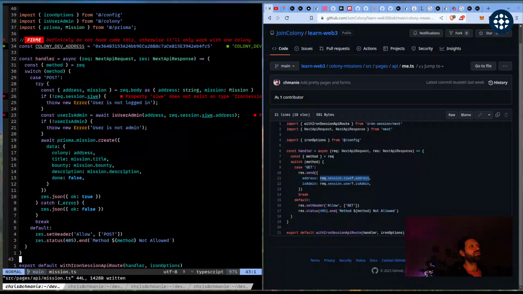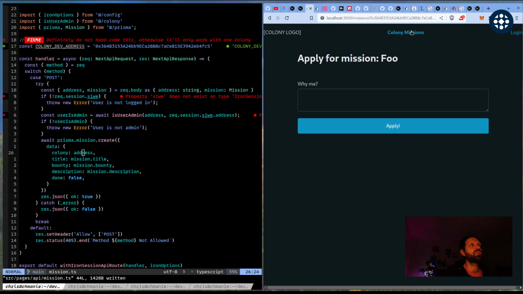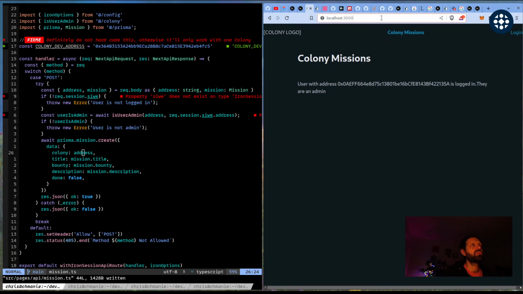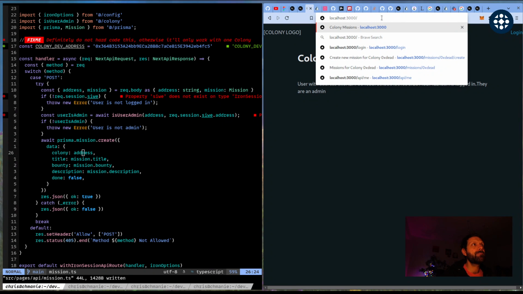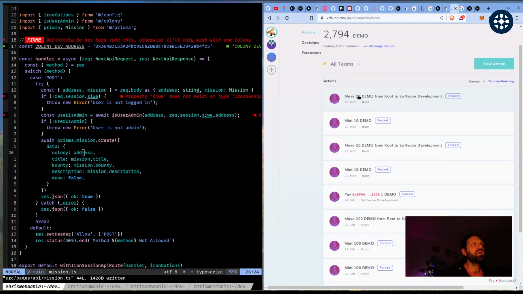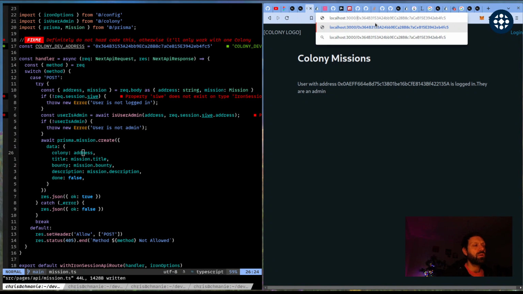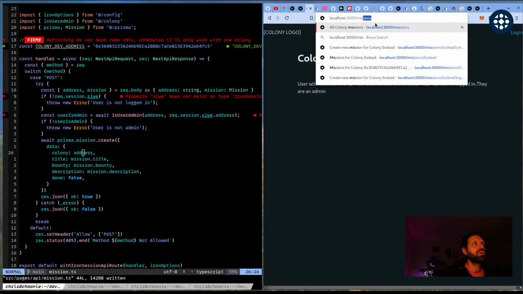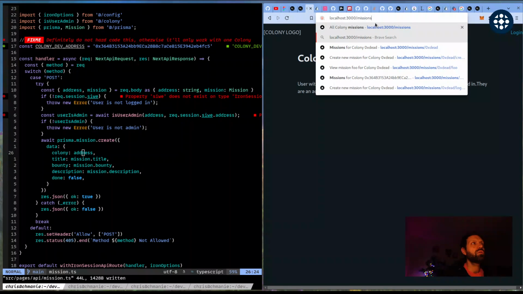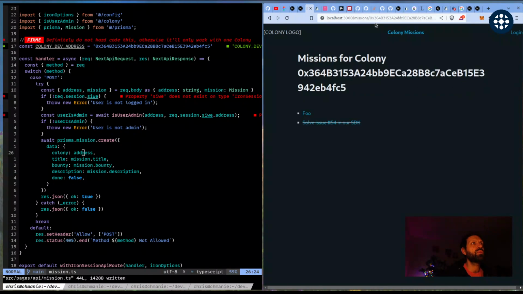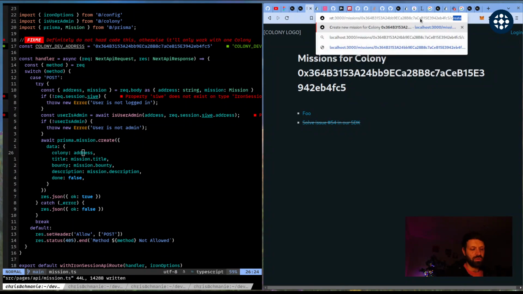Now we can just use the same. Let's test it first, because we really made a lot of changes. Yeah, we paste in the colony address again. Missions. That's what we're looking for. And we're looking for going to create.